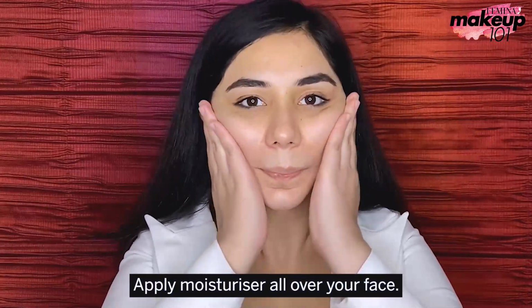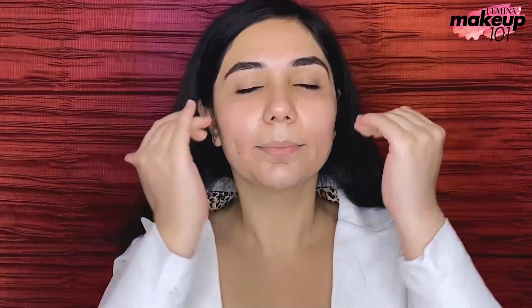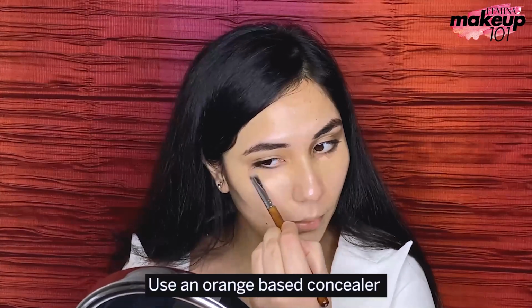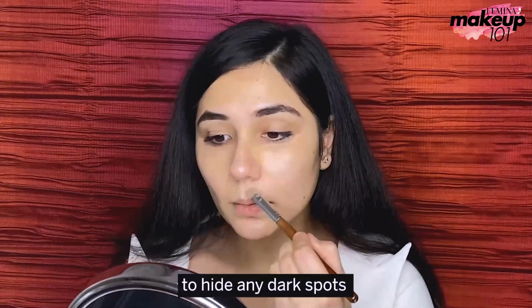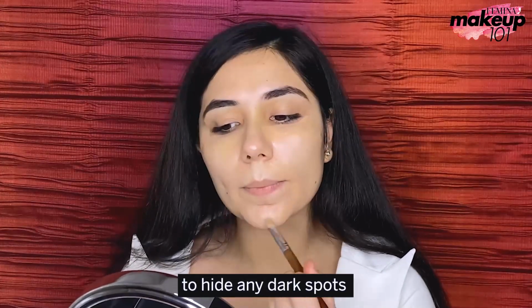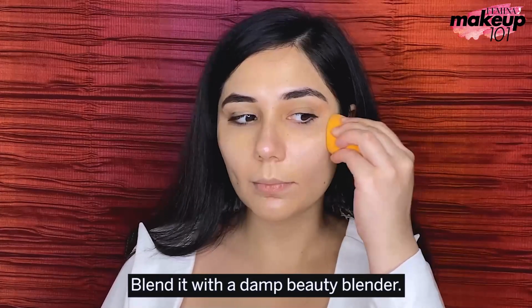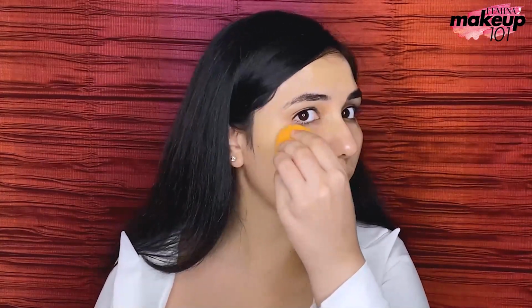Apply moisturizer all over your face. Apply strobe cream on your highlighting point. Use an orange-based concealer to hide any dark spots or dark circles on your face. Blend it with a damp beauty blender.